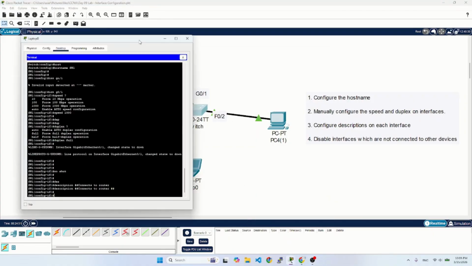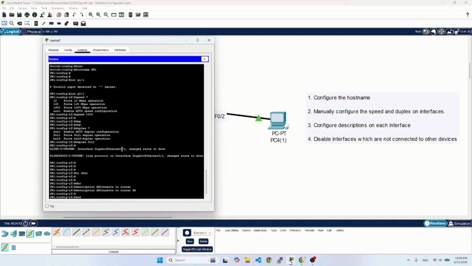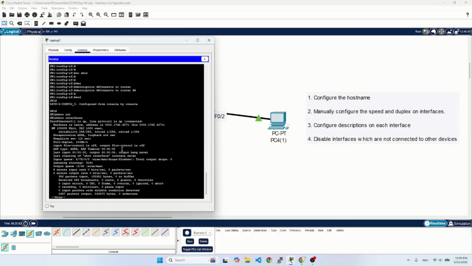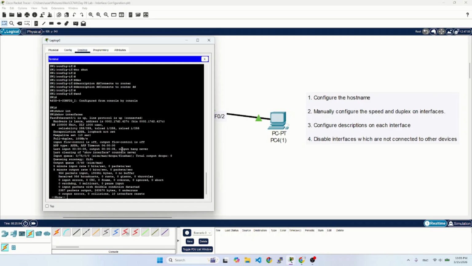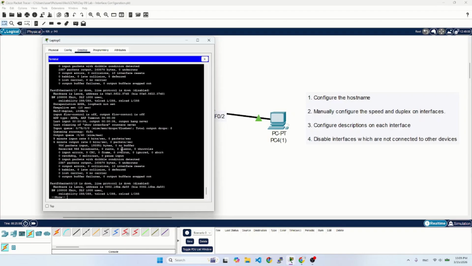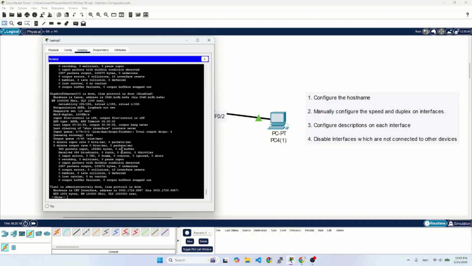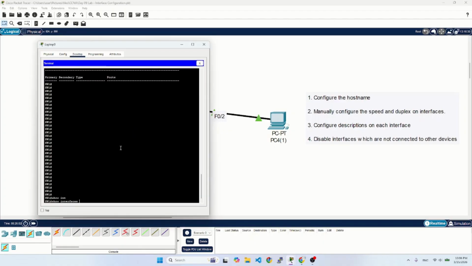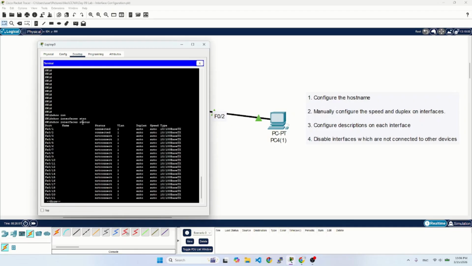We're going to end, and do show interfaces. It's going to show us a lot of interfaces, but this makes it kind of hard to read. An easier way to read it would be to do show interfaces status. Here it'll show us all of them and whether they're connected or not.